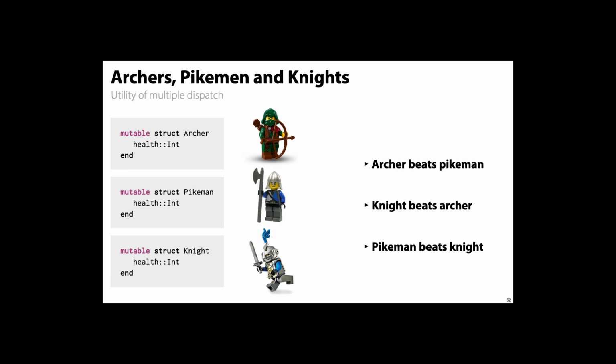Why? Because the pikeman doesn't move very fast, and the archer gets to fire his arrow into the pikeman before he gets to the target. The knight, on the other hand, beats the archer because he can just ride fast up before the archer gets to loosen very many arrows. And then finally, the pikeman beats the knights, right? This is a kind of known thing for anyone interested in old military strategy. The pikemen could stop a cavalry charge.